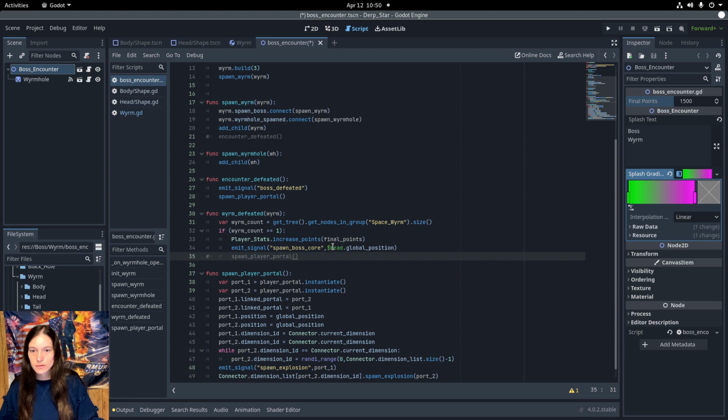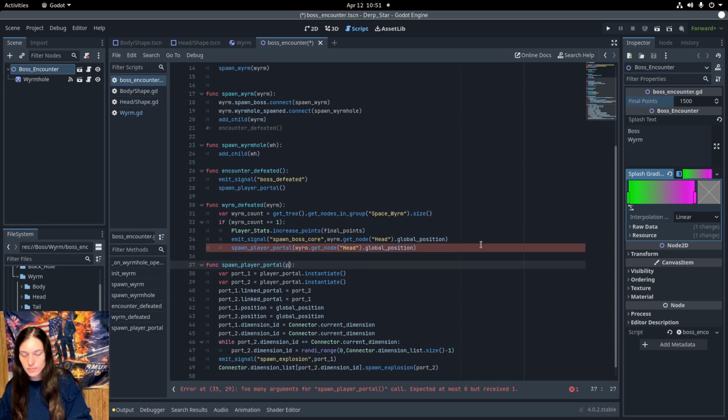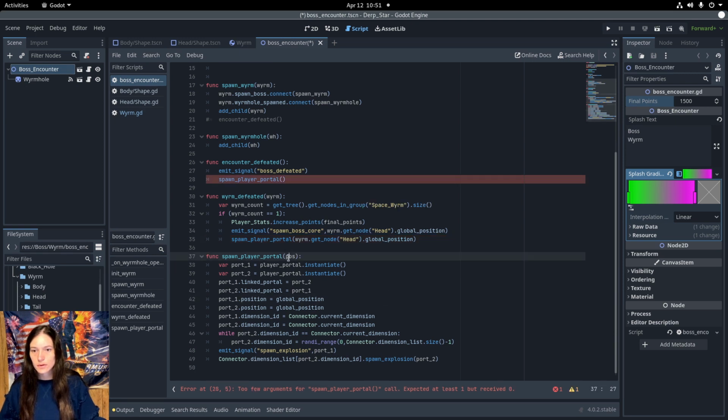Then I will spawn the boss core at the worm.getNode head global position, and finally spawn the player portal at the same place. So this will now take a position for the spawn player portal, and here I'll just set the port 1 global position to the passed parameter instead.